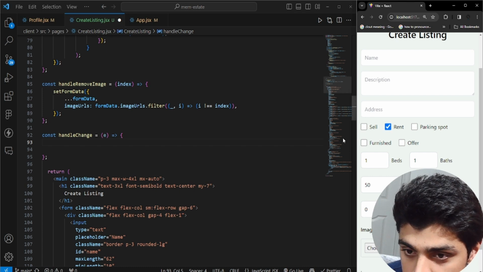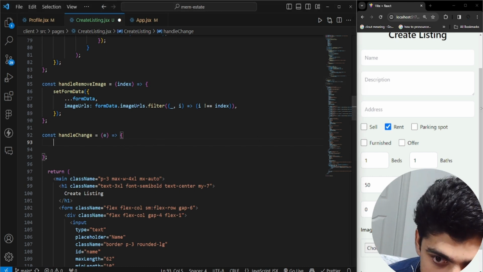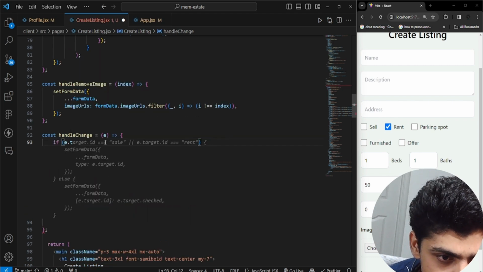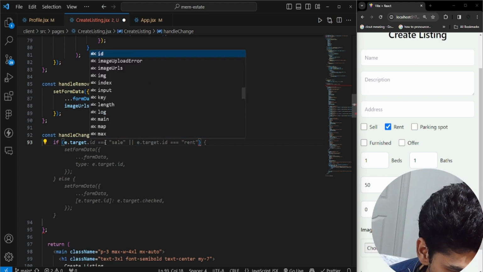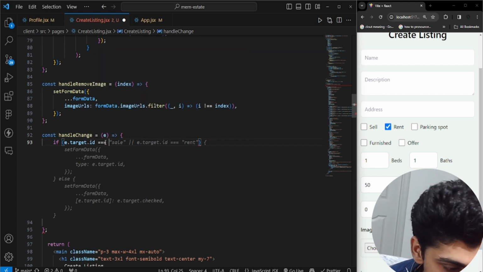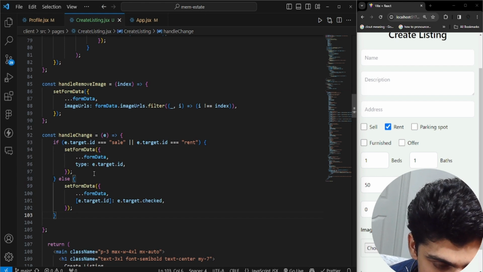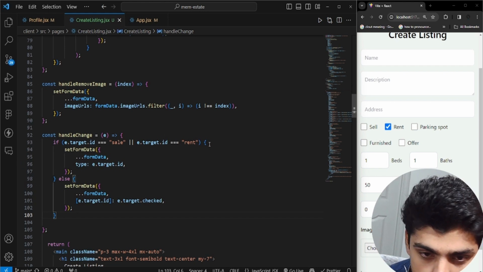Right now it's rent, but I have to check whether it's sell or rent. For that, it's super easy. If we say e.target dot id, we check if it's either sale or if e.target.id is rent. You can see over here, I already populated it.